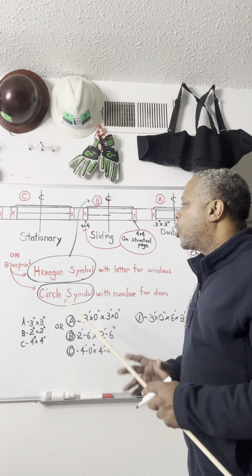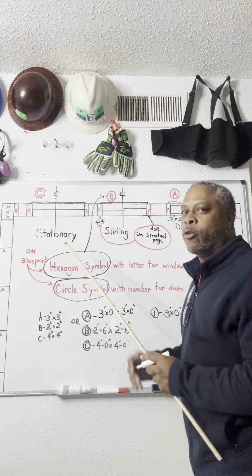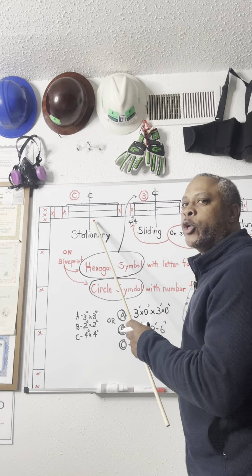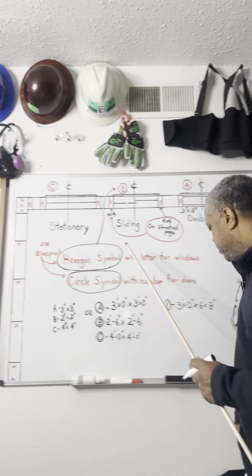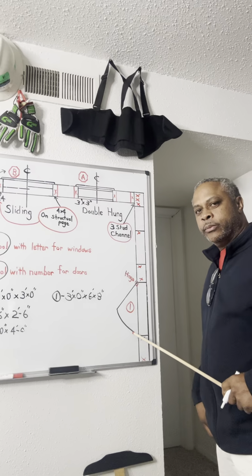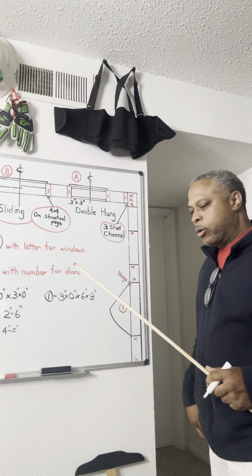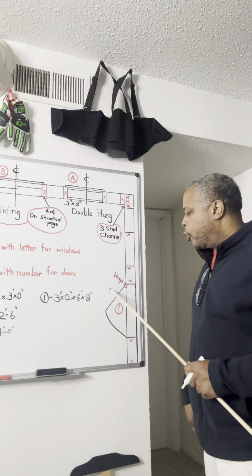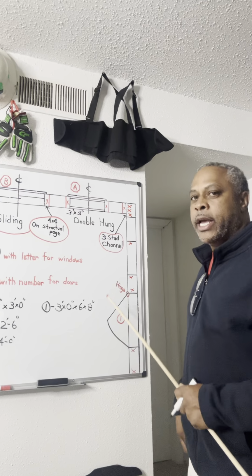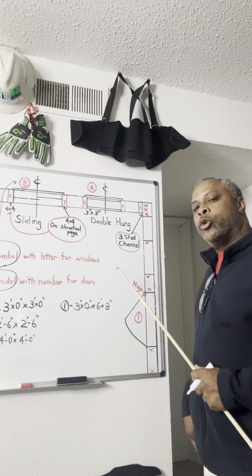But today, we're getting you familiar with how the window is drawn, so you know it's a window, and you'll know the difference between a window and a door. We went over doors in the last video, okay? And we have the hinge side here. Remember, when you're standing in front of a door and you identify your hinge side, that's going to be the swing.